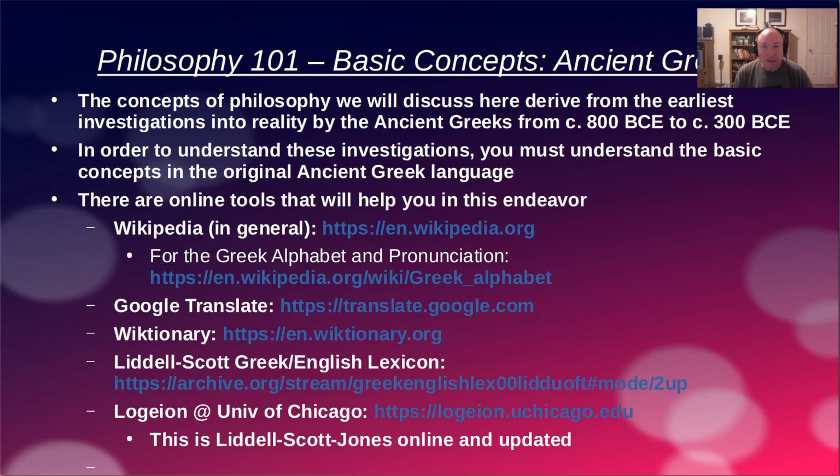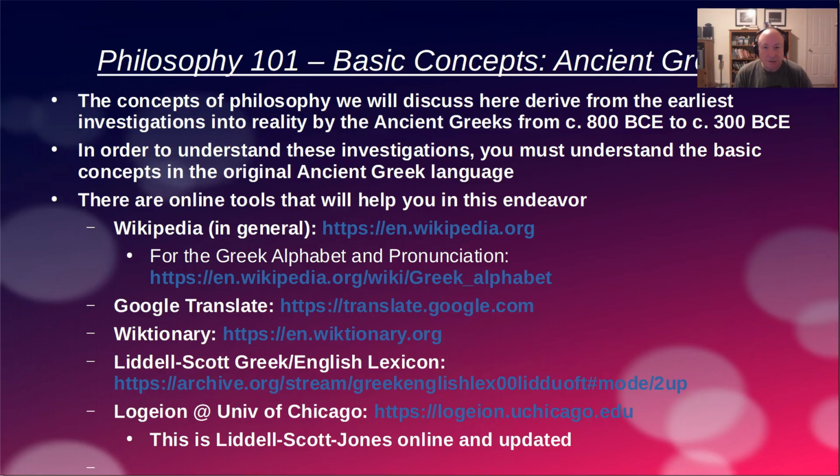In order to understand the basic concepts, we have to go back to the ancient Greeks. The concepts of philosophy we will discuss here derive from the earliest investigations into reality by the ancient Greeks from around 800 BCE to around 300 BCE. In order to understand these investigations, you must understand the basic concepts in the original ancient Greek language.